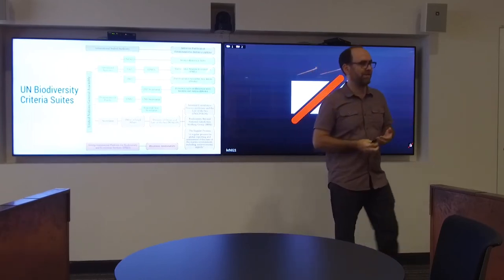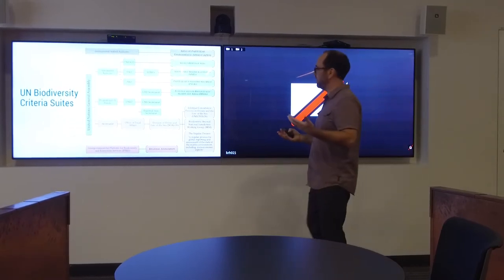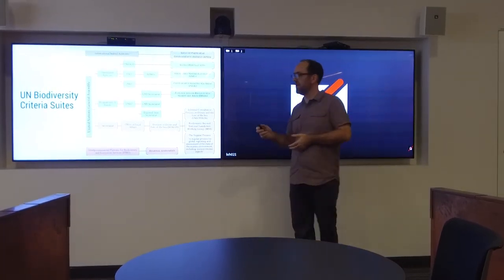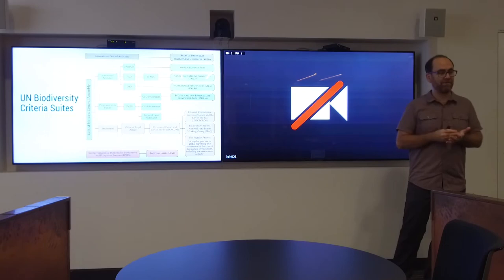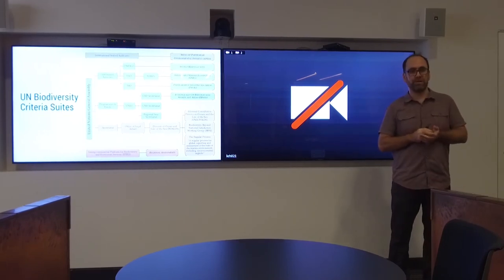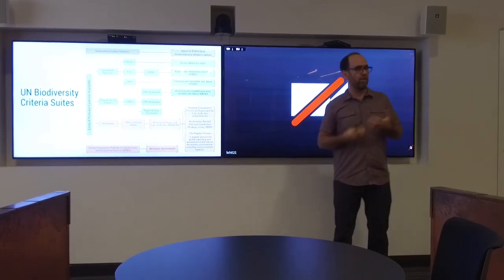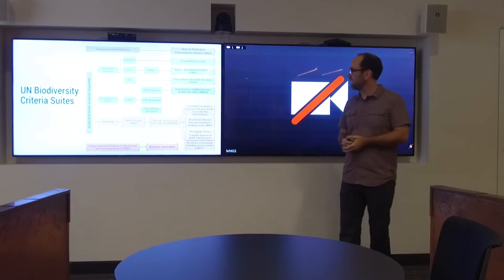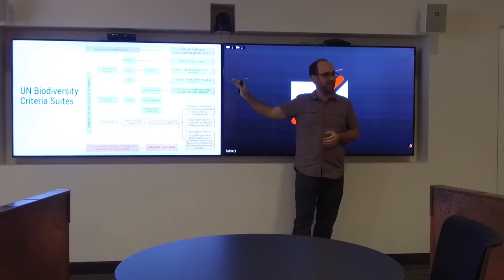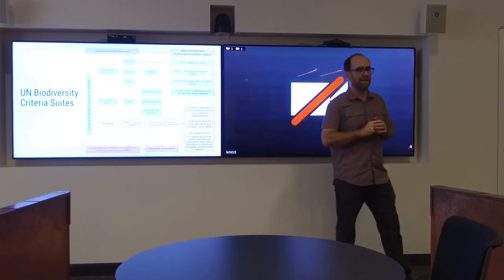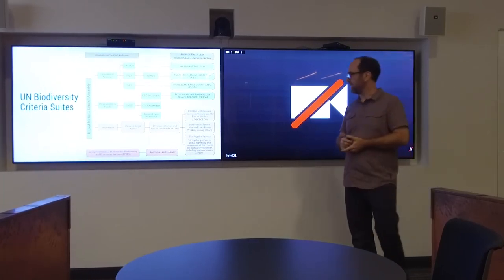UNESCO has World Heritage Sites. They put out a report about a year or two ago on how it's time to develop World Heritage Sites in areas beyond national jurisdiction. Regional fishery management organizations have been developing, and are maybe the best example of developing, area-based management tools in areas beyond national jurisdiction, and those are vulnerable marine ecosystems, largely cold water coral reefs that once they've been identified, they're supposed to stay away from. The International Maritime Organization governs shipping and pollution. They have particularly sensitive sea areas. It's my favorite one. And there are none of them in areas beyond national jurisdiction, though there's nothing stopping them from doing it. They just haven't put any of them forward.